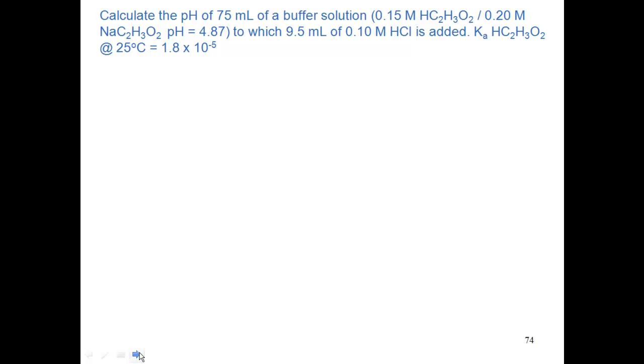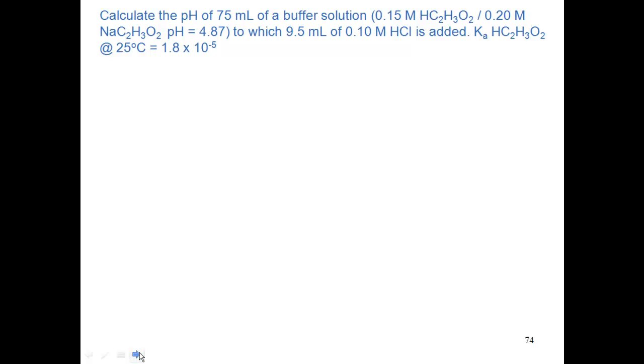The first step is we're going to calculate the millimoles initially of all the components. That goes back to the first day of class when we talked about dealing with millimoles. I said I'm going to deal with millimoles, and this is where it's going to happen in this type of calculation. Anytime I want to get millimoles, I'm just going to take molarity times volume, and that gives me millimoles.